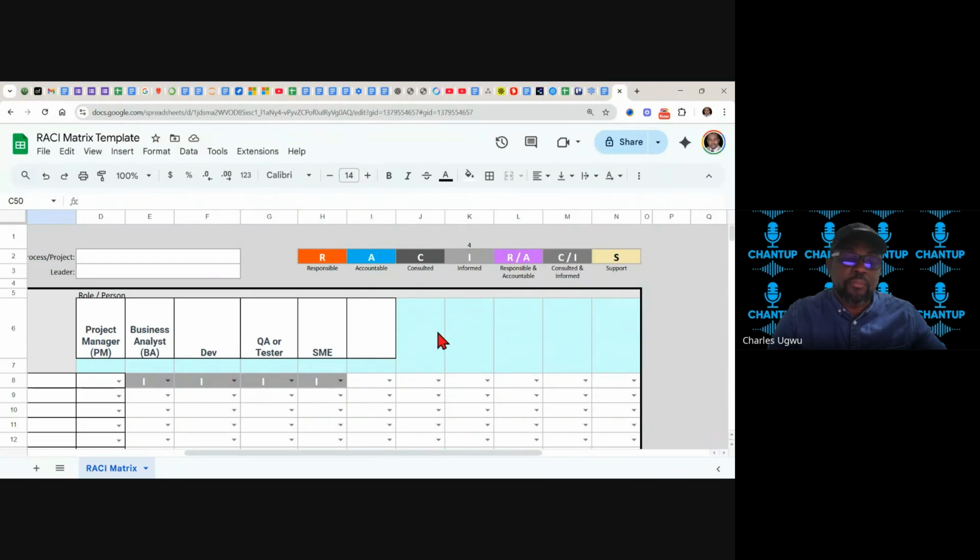They are providing support and are not meant to handle any task, but they should be captured. Because of that, some schools of thought say support should be added to RACI, which is not globally adopted. So RACI remains RACI. If you want, you can add support. If you don't want, you can remove it.